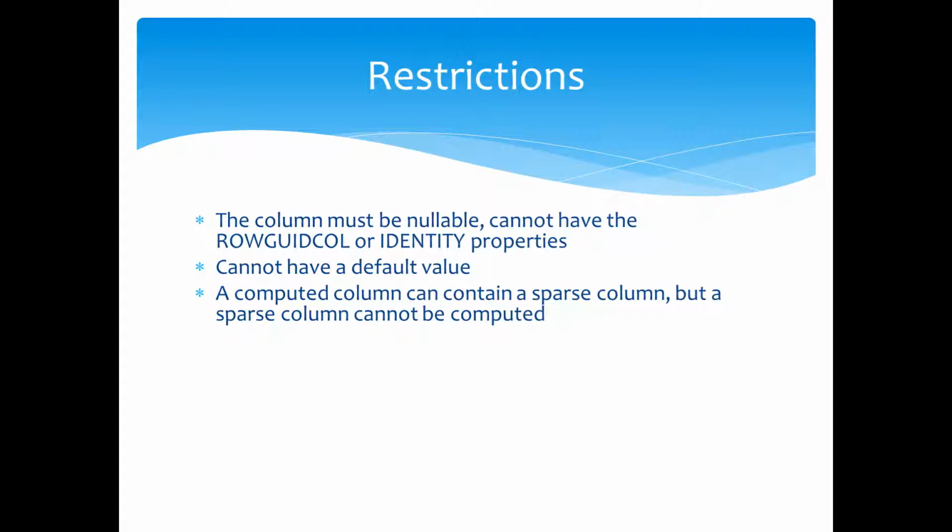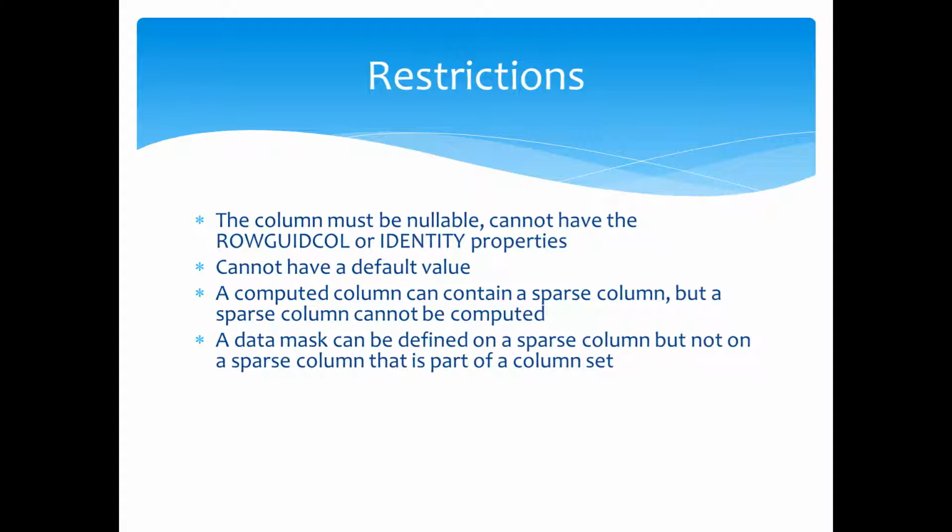So this is a bit of an interesting one. A computed column can contain a sparse column. Okay, so a computed column can be made up of multiple sparse columns. As I said, the column set type is basically a computed column of sparse columns, so it kind of makes sense. That's all the other things to remember. However, a sparse column can't be computed because it's at the storage level. You have to have the physical data there and then. It can't be dependent on field 1 and field 2 to make this computed field 3. That does make sense, but it's something to be aware of.